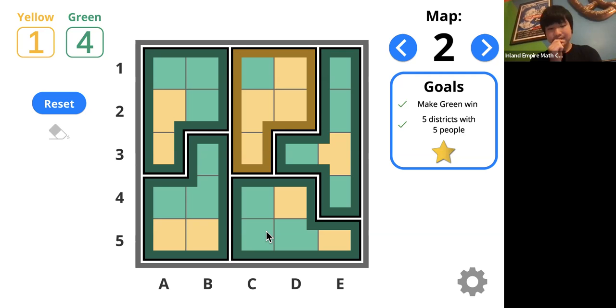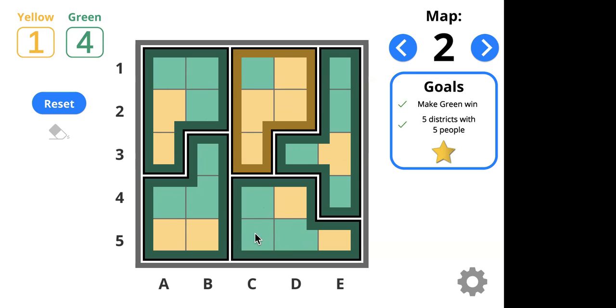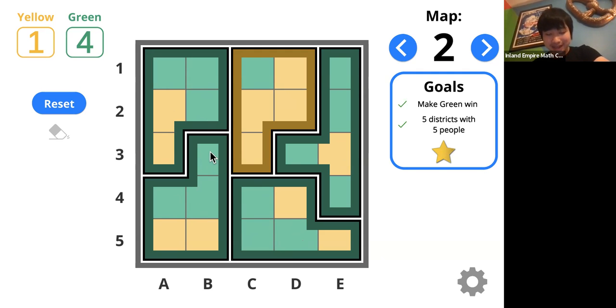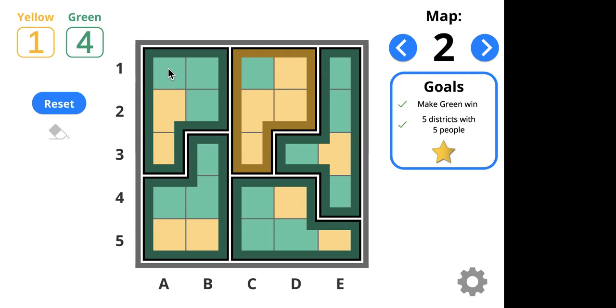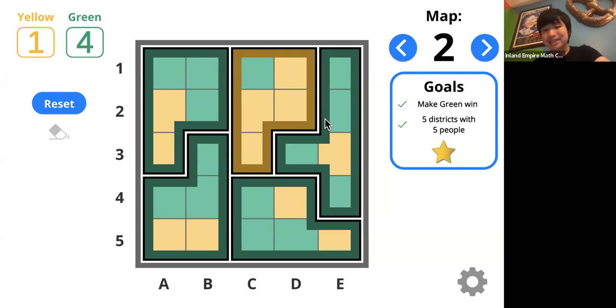But let's think about the proportions of green and yellow in each of these. Because if we look at this one, this one, this one, we have 3, 3, 3, 4, and 1. So does anyone notice a pattern, or what's most commonly used in this case? Yeah, 3 greens. That's exactly correct. We use 3 greens, generally speaking, because in this one we use 4, but we could also use 3 if we just grouped it differently.